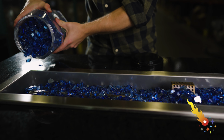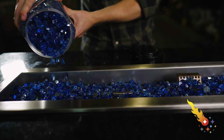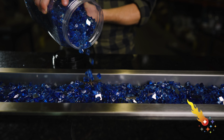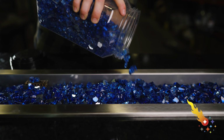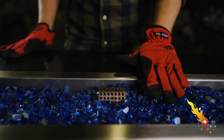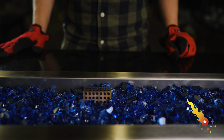So you want to pour your fireglass into the pan where it just covers the burner. The purpose of the fireglass is to hide the burner, but too much glass over the burner can cause the gas to disperse over a large area. This leads to incomplete combustion and can leave an unsightly black soot residue on the glass. Be sure to add just enough glass so you can't see the burner. This will keep the flame centered over the burner. You also want to keep the top of the cage uncovered. This will ensure that the flame directed at the flame sensor makes full contact with the sensor. If you have trouble keeping the flame on, this is most likely where your problem is. So be sure the cage is clear of fireglass and no fireglass is inside the cage.